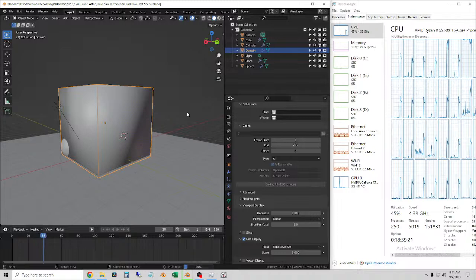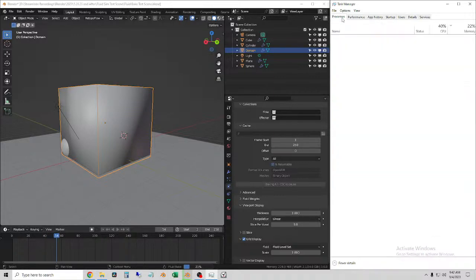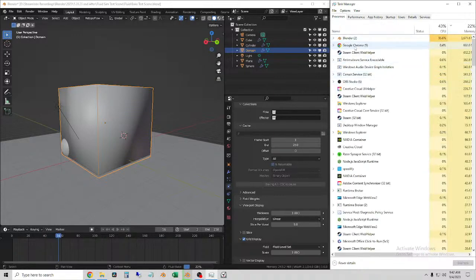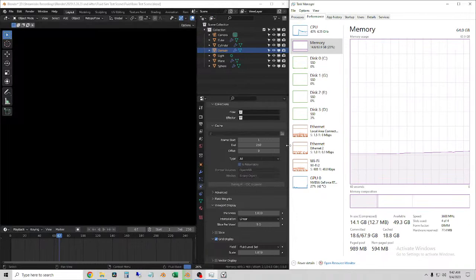All right, so I'm also going to keep an eye on memory usage because I'd like to keep this under 16 gigs of system RAM. It may or may not be possible, but I also have a lot of background processes that I could close if I had to. So there is that, but let's give Task Manager just a little more room.